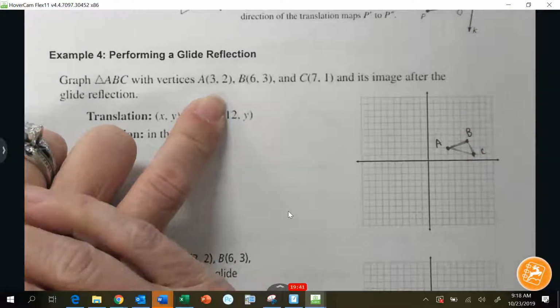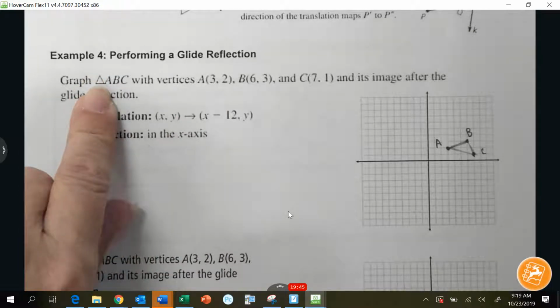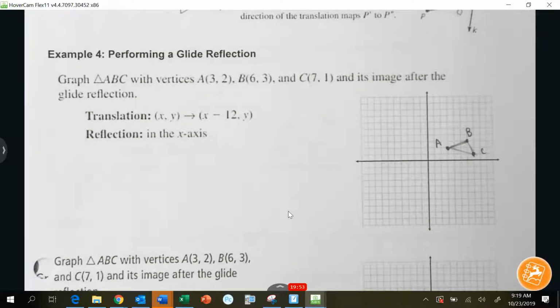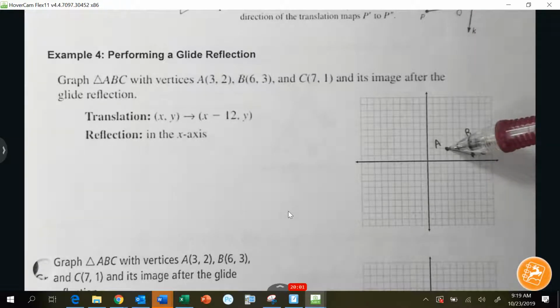Why? Because that triangle symbol is right here that says this is a triangle. Oh, of course I did 12. I don't know why. It was the book. Of course they did 12. That's okay, we'll be fine. It'll still be on there because I'm starting all the way at 3.